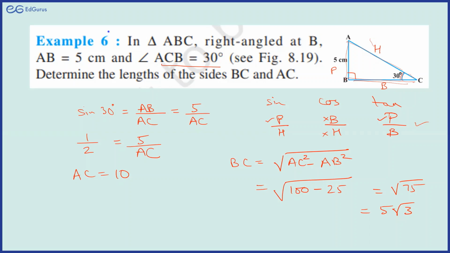Okay. So the important thing to understand in these questions is what is given to you. If you remember, in the previous exercise, the ratio of the two sides was given to us, so we were able to find the other trigonometric ratios. In these questions, we are given one side and one angle. So we have to use trigonometric ratios now to find the sides.